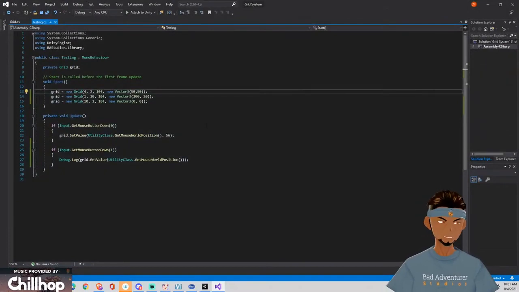Now that you have a basic grid system, you can actually create hotkeys and hotbars all over the place. And if anything, that could end up being an inventory screen. I do have a lot of skins and stuff I plan to throw in here to make it look like a UI system, make it look like a menu system.